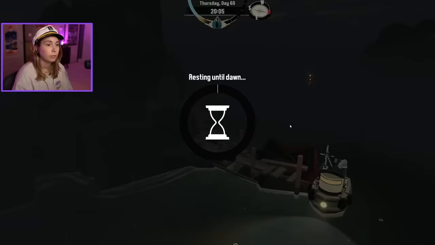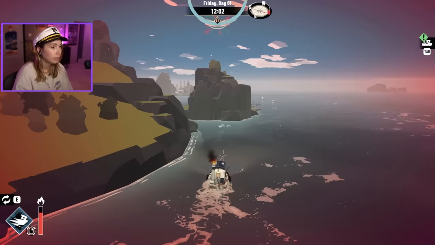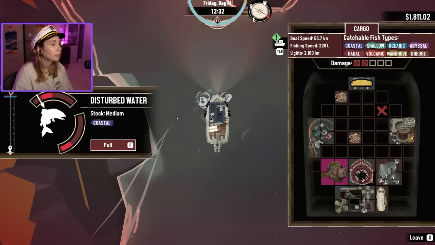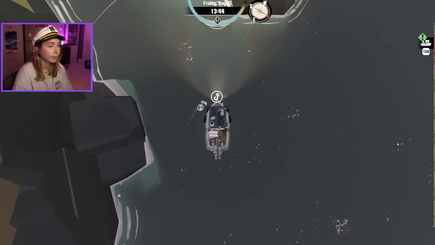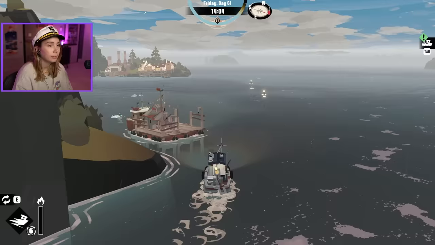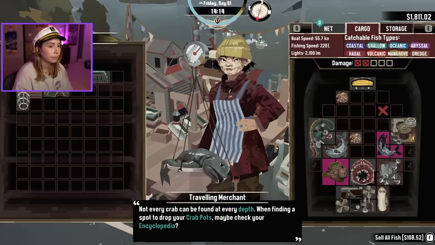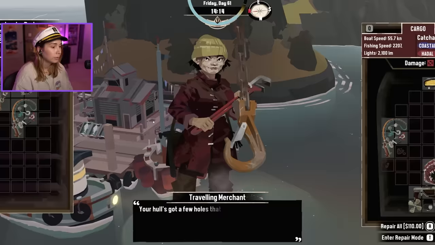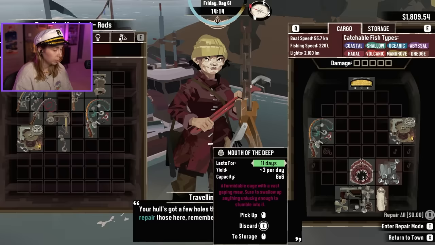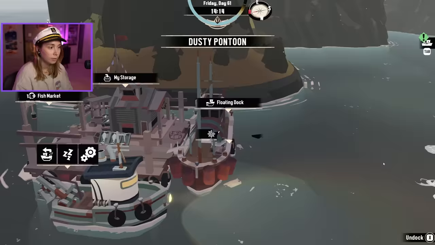Ooh, special fish in the distance. Come to me. Hi. Yep. Oh, my fish rotted. Yeah, I'm taking too long. We've gotten that one already. Dolphin. I think I need to make repairs as well. Get rid of those. Repair. Okay, cool. That's repaired now as well.